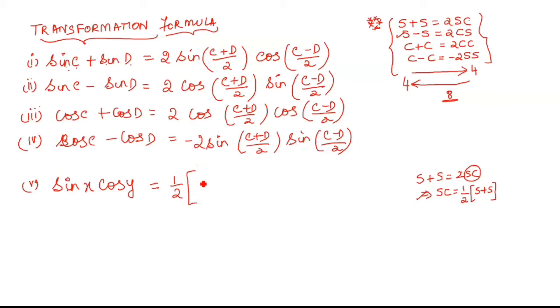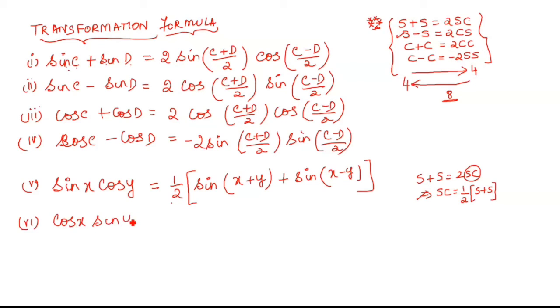S stands for sine. First, what do we have to do? We have to add x plus y. Now, no writing divide by 2 because 1 by 2 is already outside. Keep this in mind: when you are reversing the direction, 1 by 2 will already be outside. No dividing by 2. Remember that. Plus sine. What do you have to do now? Subtract. So it is x minus y.